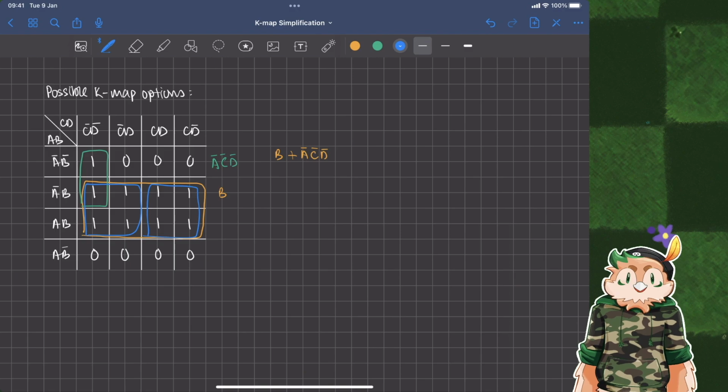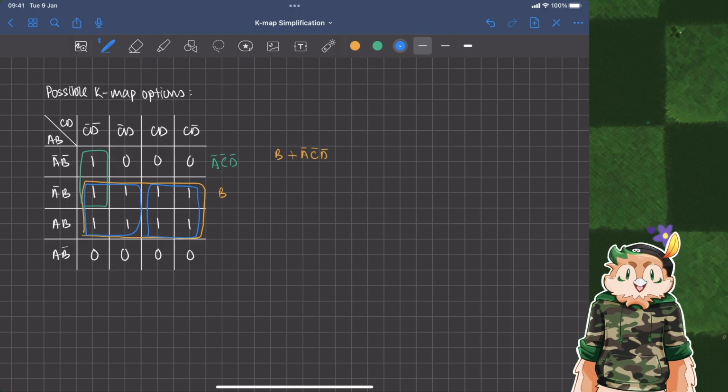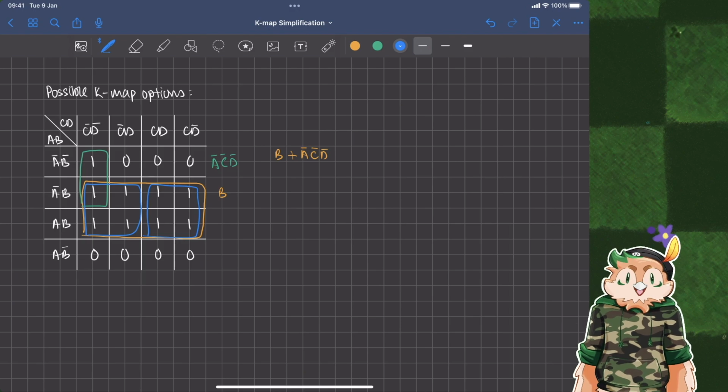They don't really compensate because like I said, you got to try to find the largest group as much as possible, with as few intersections as much as possible. But you got to make sure that the size of the loop always adheres to powers of 2. That means 2, 4, 8, 16, and so on, right?